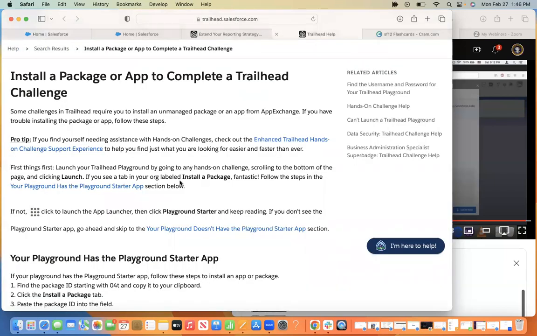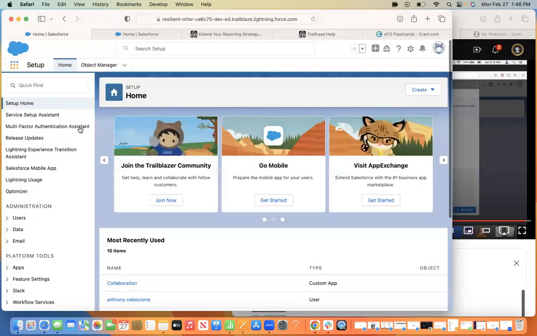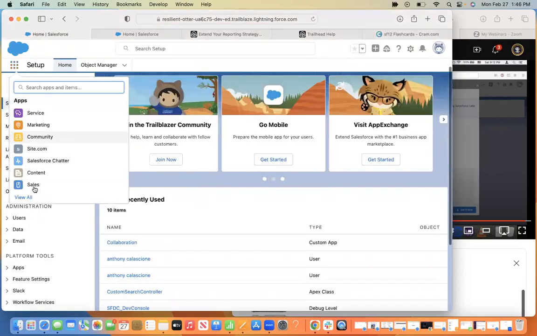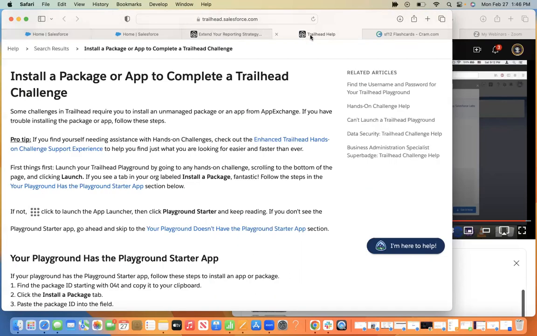If not, launch the app launcher. So is that what we're supposed to do? So let's just X out of this and go to app launcher because that seems like a good idea. I'm gonna click Playground Starter, keep reading if you don't see it, Playground Starter app.